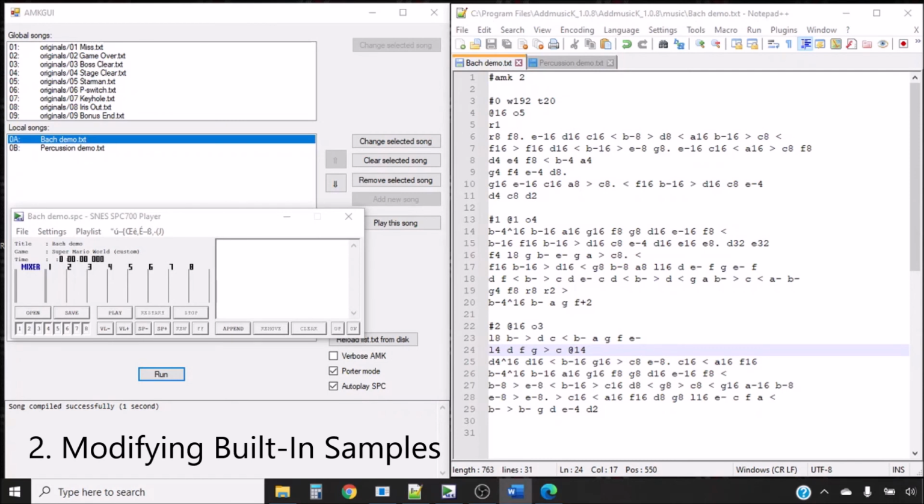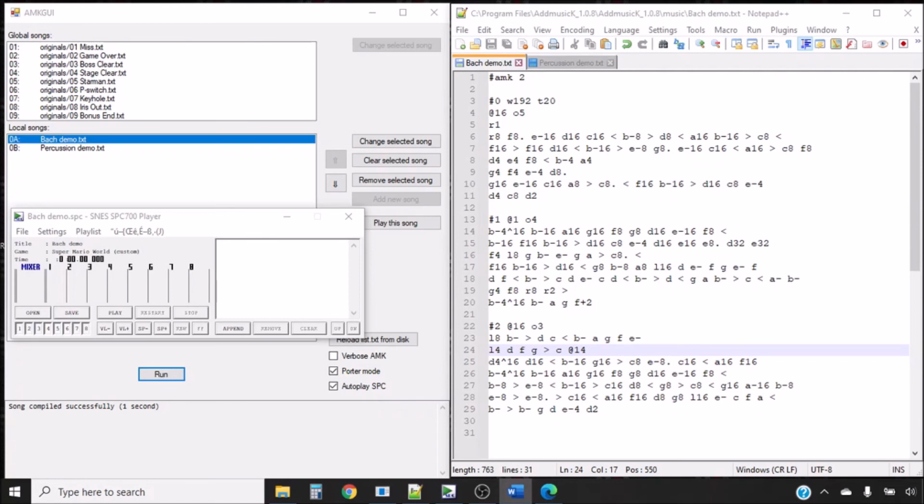Now, one harsh truth you'll run into almost immediately is that a lot of these built-in instruments are of, let's say, variable quality. There's a reason, for example, that I haven't showed you the so-called piano sample so far in this demo. Ultimately, you're almost certainly going to want to bring in external samples. That said, it's still a good idea to learn how to use and manipulate the vanilla instruments. For one thing, you might surprise yourself and find uses for these samples you never expected. And even if you don't, a lot of the same things we talk about here will apply to external samples as well.